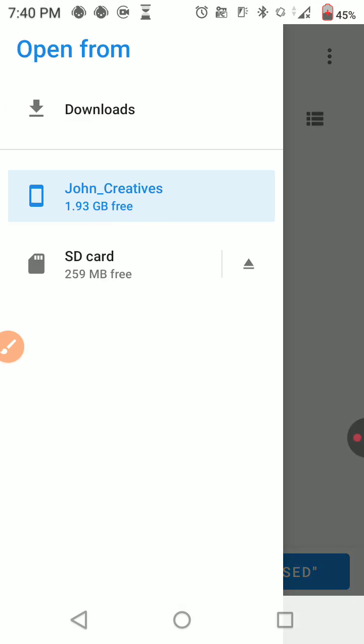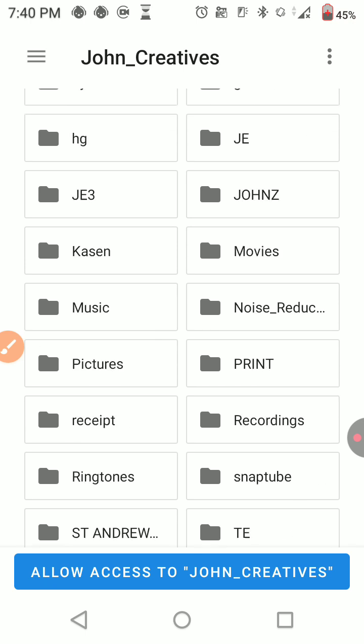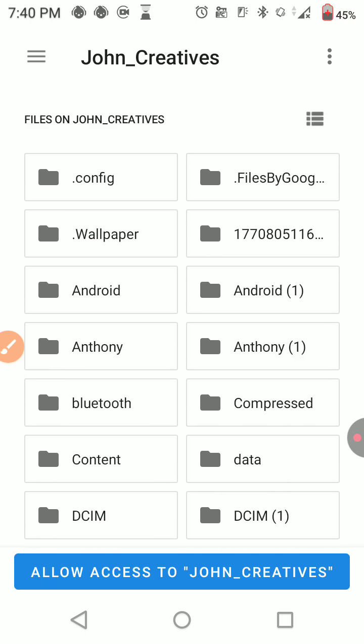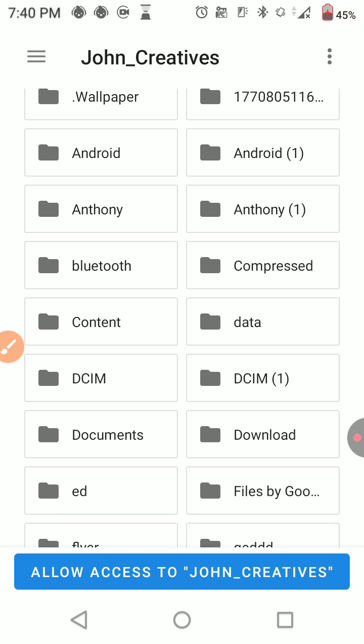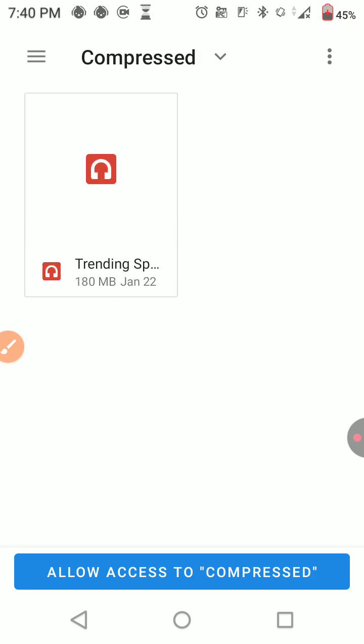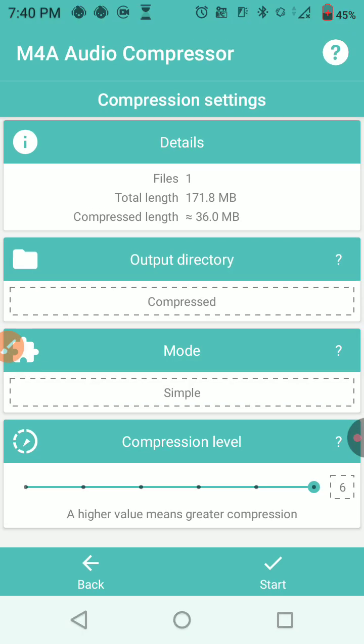Under output directory we go to the file explorer or our file manager. We have to look for a folder, we want to save it within our folder. So our folder is compressed. We select it and we allow access to the folder.